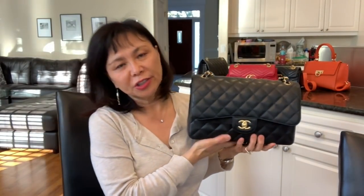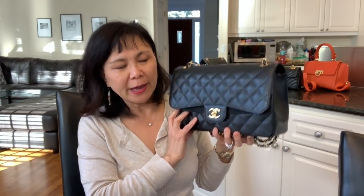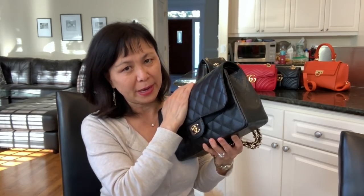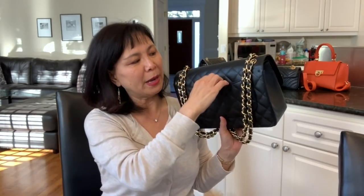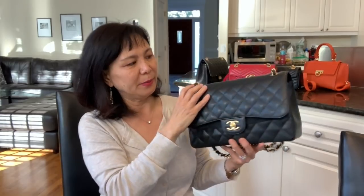This is the Chanel Jumbo, which is kind of misleading, because the Chanel Jumbo to me is like a medium to large size, an in-between size. It's not a jumbo kind of bag. It's only like 11 inches or something. Double flap. Every time I wear it, I love it, but I don't tend to wear this very much, mainly because it is my most expensive bag and I'm afraid to ruin it. And two, this back pocket is tight, because I don't put anything more than a slip of paper in it.